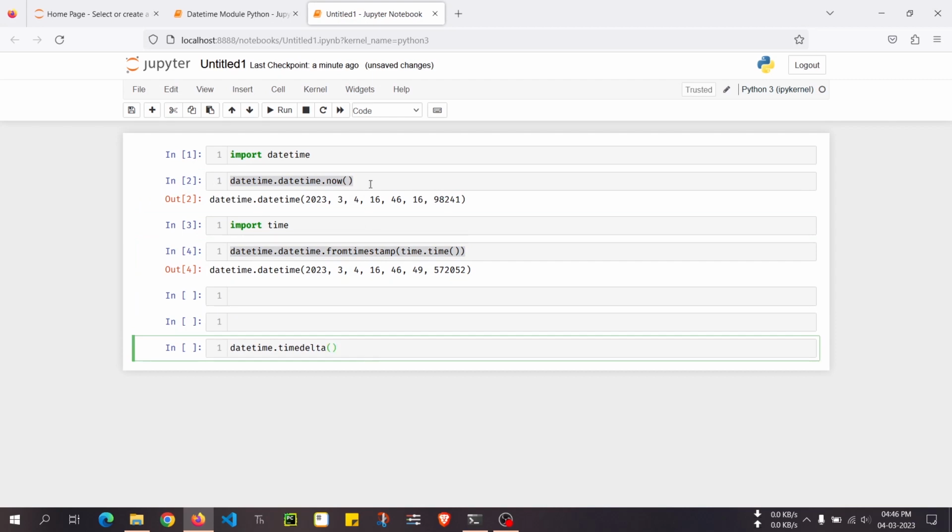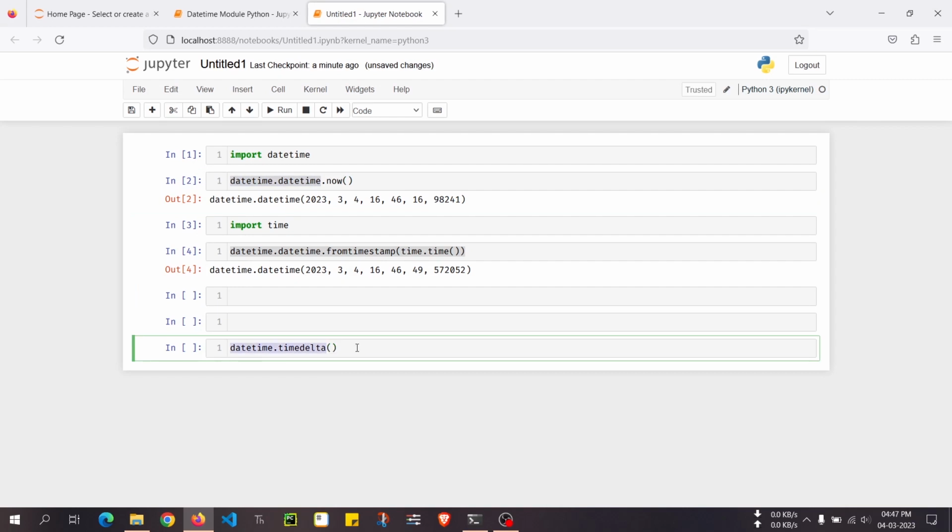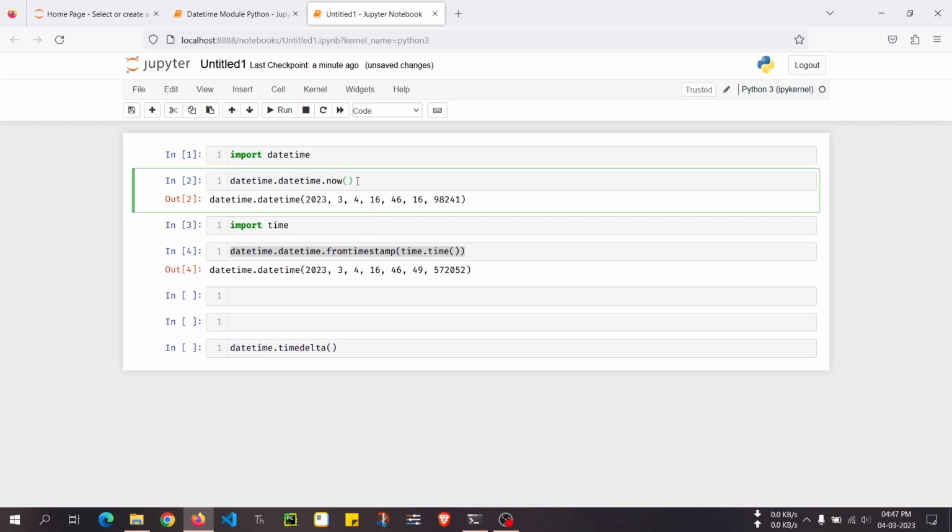So what's the difference between datetime.datetime and datetime.timedelta? This set of functions shows us a particular time, a particular date, a particular moment.